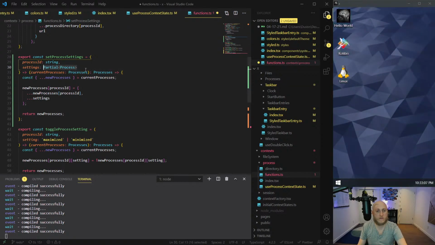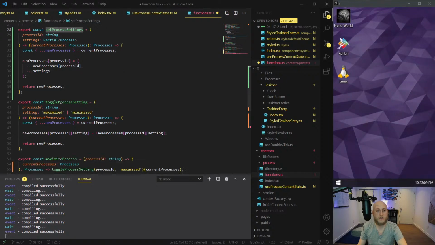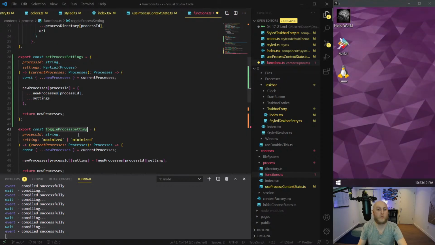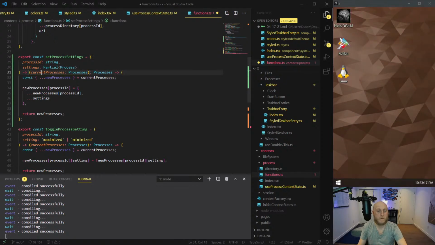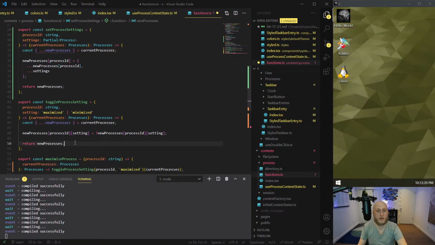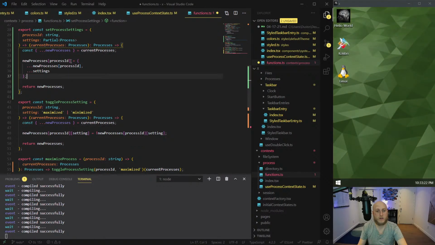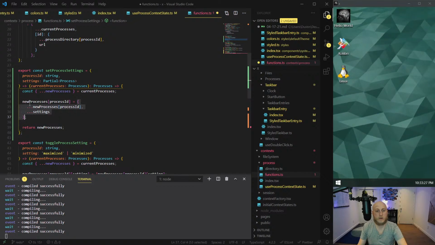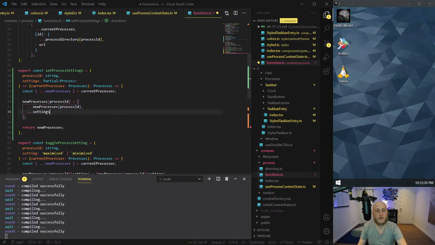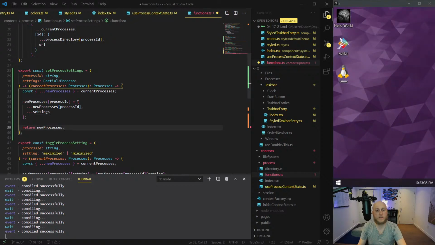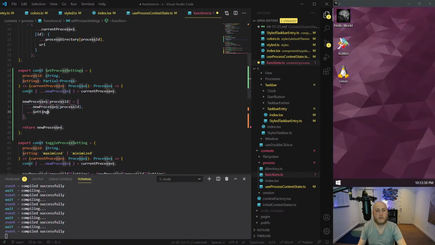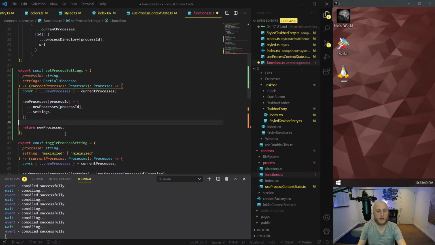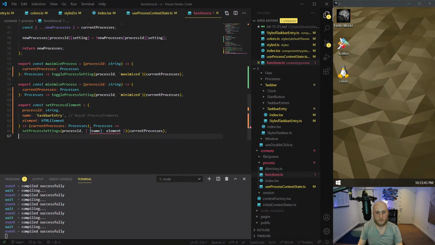And I could be more specific here, but I'm going to allow this to set any setting. You could say, hey, don't allow setting the toggleable ones maybe, but you can do anything here, let's say. So we get the current processes, we reassign it, same like how we did here to make a new one. And then we reset the process ID where we dump in the current settings and the new settings basically that we passed in here. So simple enough. Just make the process again, but the old settings plus override with any of the new ones that you just gave me. So that's all we need for this piece.